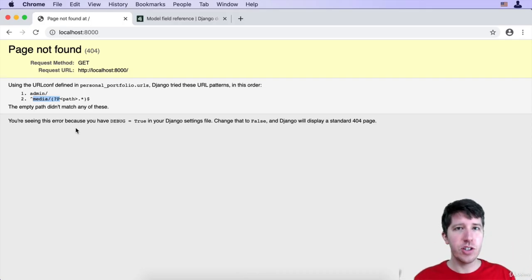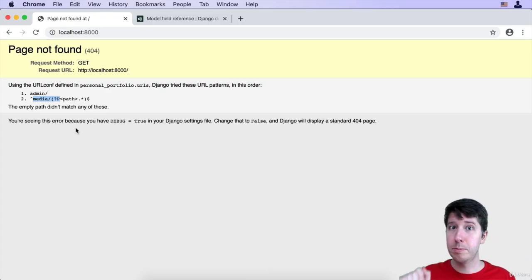So my challenge to you is to get the homepage showing. This means you're going to have to go through the process of setting up the URL, setting up the view, returning a template, but this is all skills that you should have, and this is probably a good time to train that muscle of yours one more time. So just get your homepage to show up and have it display some text like, this is my portfolio, okay? Go ahead, hit pause, and then afterwards I'll walk through with you.